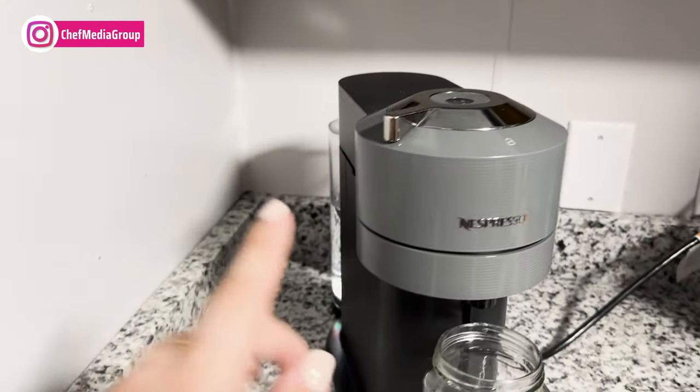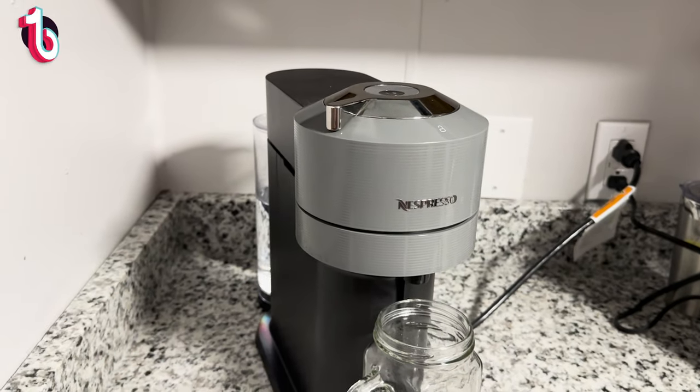It also collects the capsules here on the side, and then when it's full, you can take them out, recycle them. Easy as that.